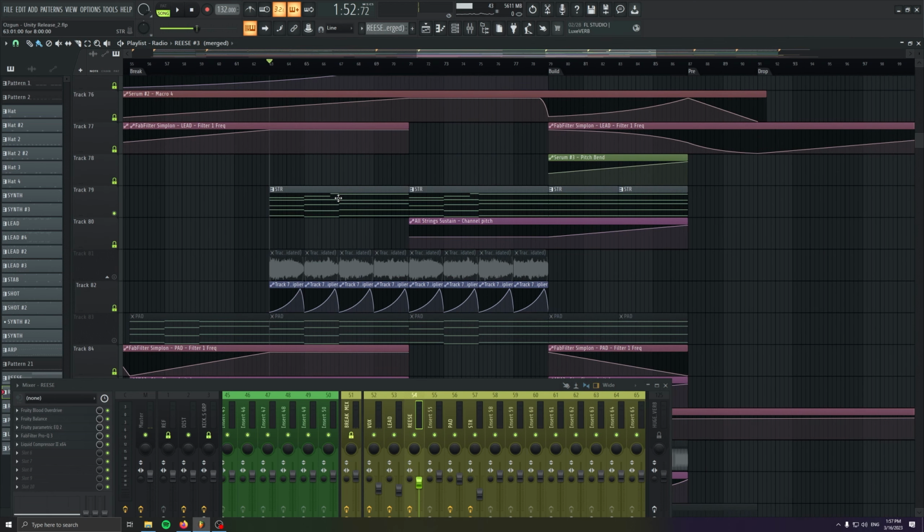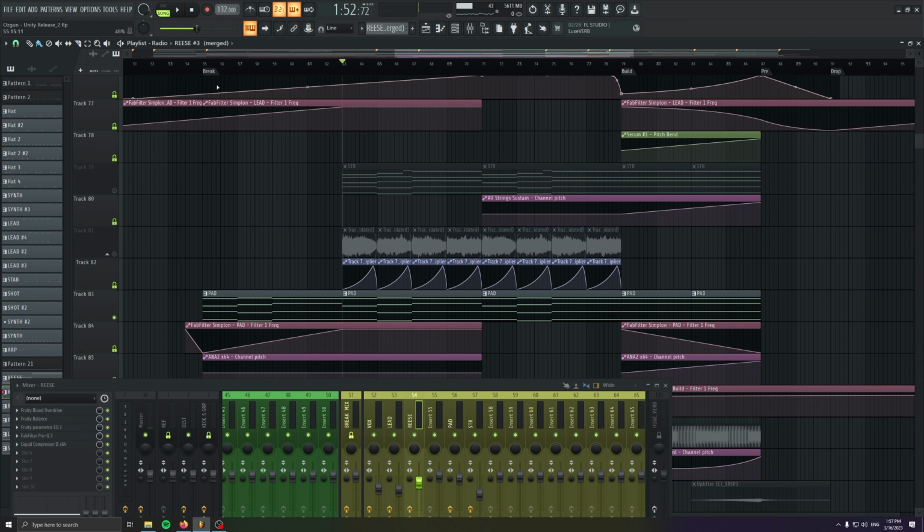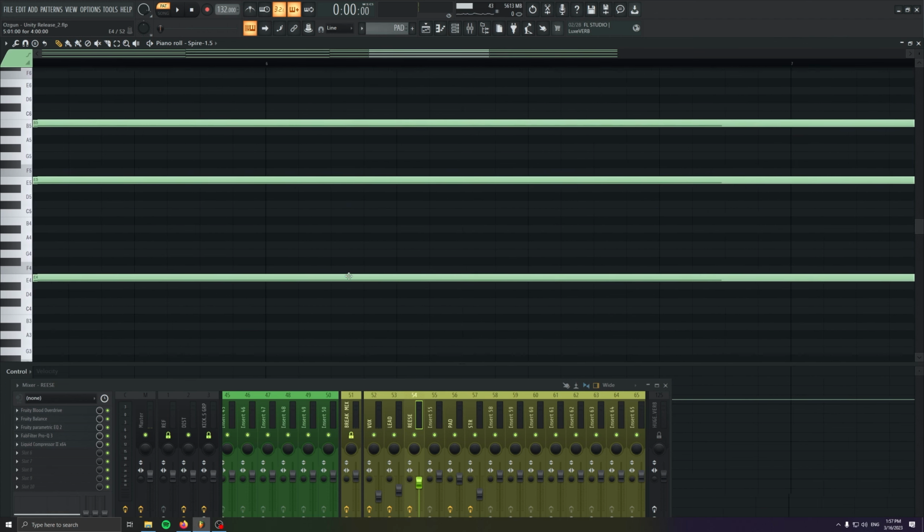So we have some strings, but maybe I can show the pads first, because the break is starting with the pad. Just like a ladder, I'm starting with the pad and then I'm introducing the strings. So I'm just extending the break and adding something new after 4 or 8 bars. So this is the pad I have.